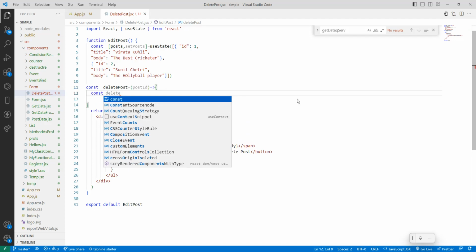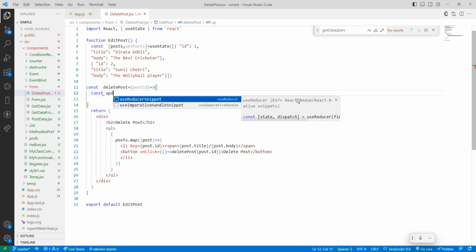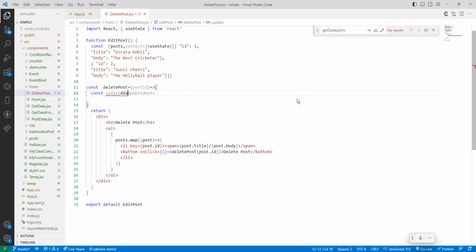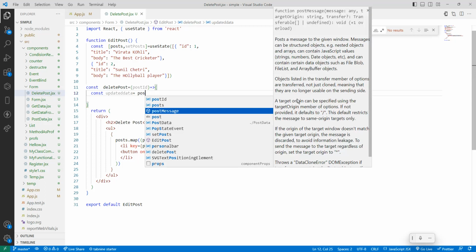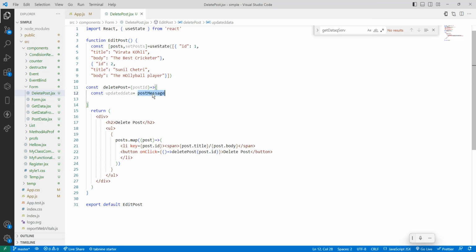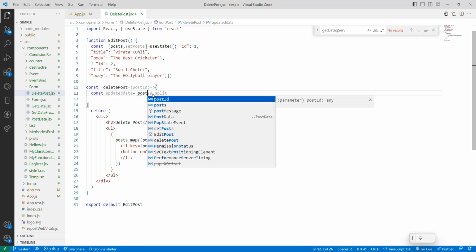So after delete you need to show the updated data. I will take one variable. Okay. Updated data equal to post. What is this one? That is the post.